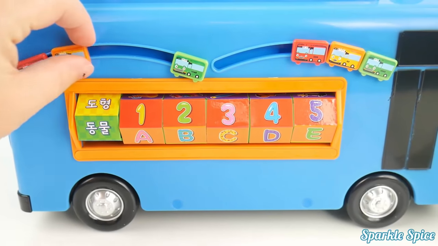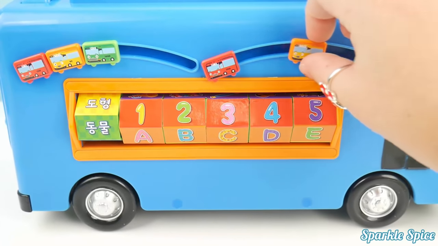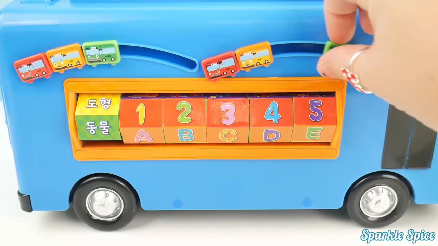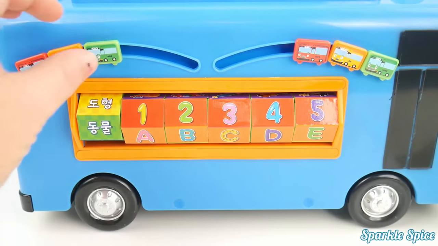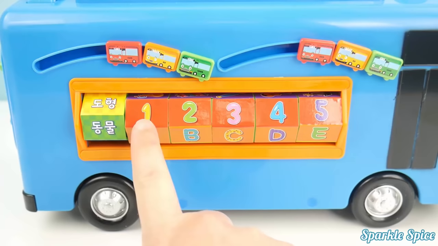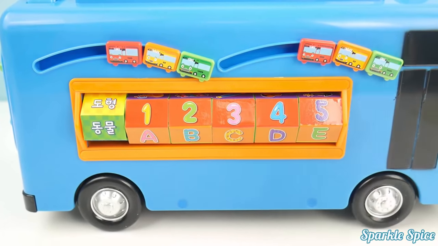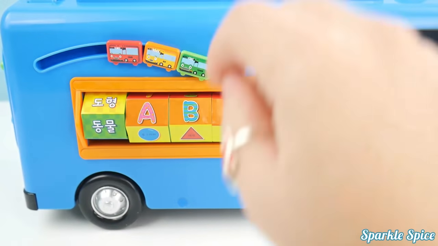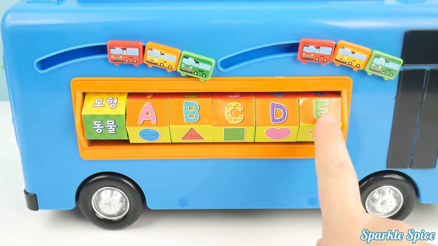One, two, three, four, five, six. Green, orange, red. Green, orange, red. 1, 2, 3, 4, 5. A, B, C, D, E.